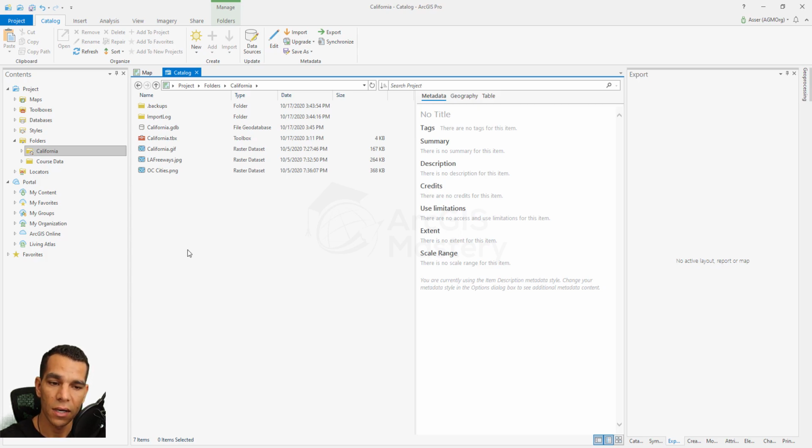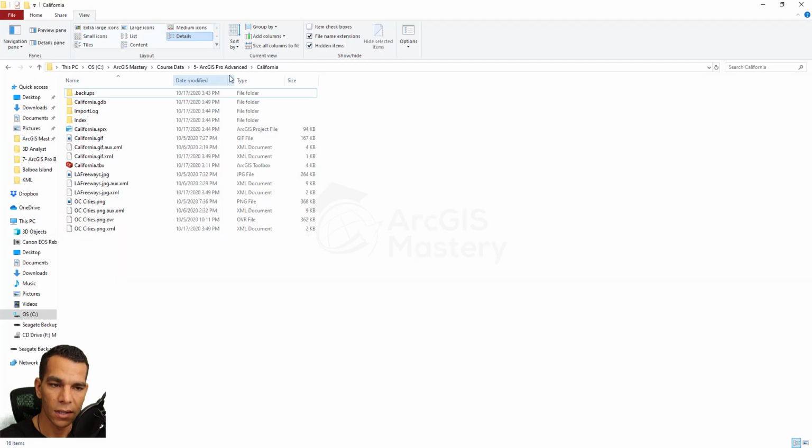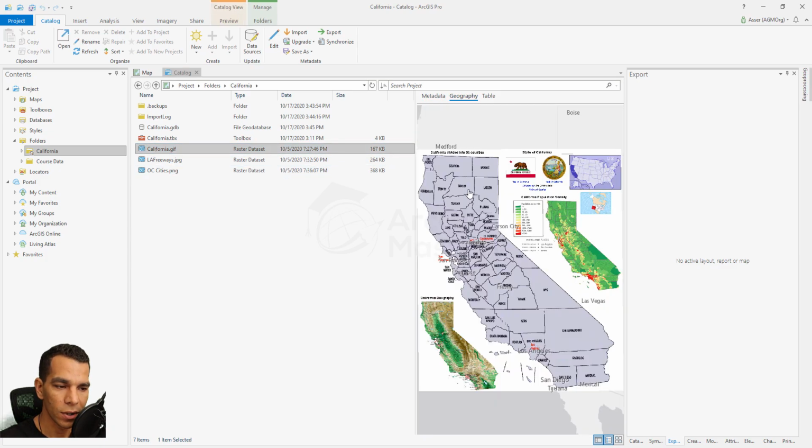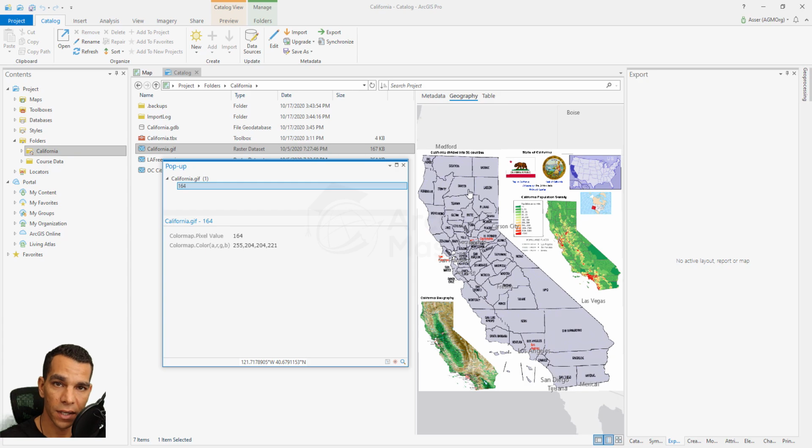It shows up here as one image, but in reality, if you go to the folder location, this is the ArcGIS Pro folder, you will see that you have the same files you created, because we copied these images through catalog. So if we go back here and try to view this data in our ArcGIS Pro folder, when you click on it and go to geography, when you click anywhere on the map, you will get the same thing as any other raster in catalog.